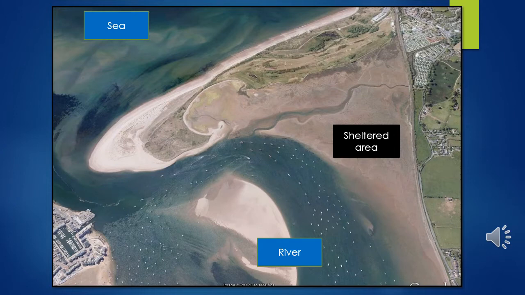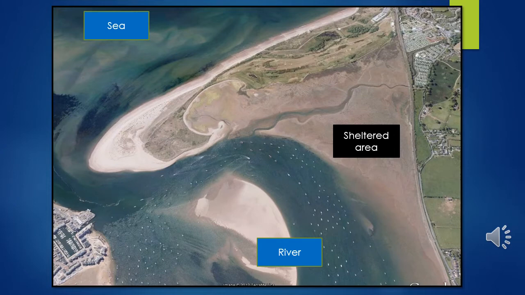This is a satellite image of a mudflat that some of you might be familiar with. Now, I don't know if many of you recognise this picture, but it's of Dawlish Warren. So on the right hand side you've got Dawlish Warren, on the left hand side you've got Exmouth Marina, and the spit stretches out. Which way does it stretch? It stretches out from Dawlish, across the mouth of the River Exe. I've labelled the river and I've labelled the sea on there so you can see which is which.